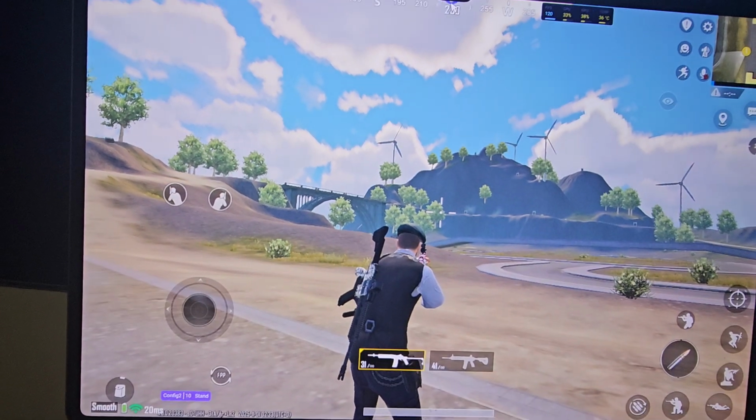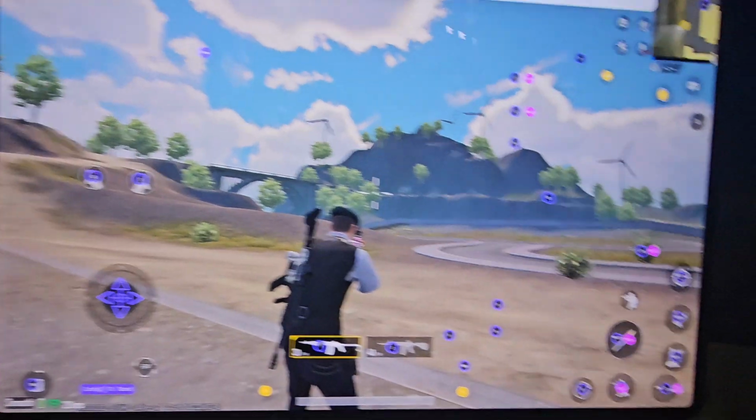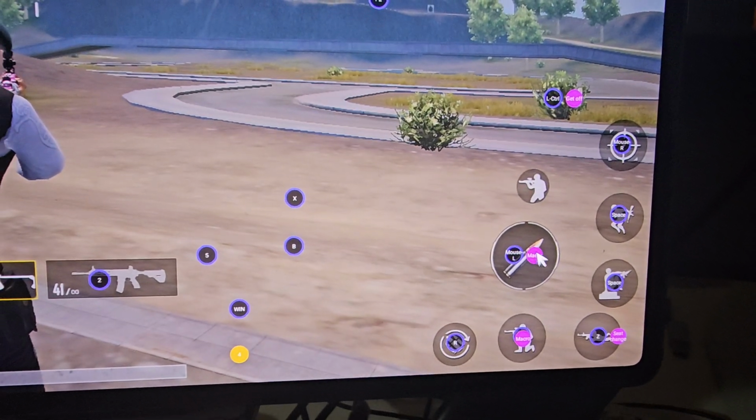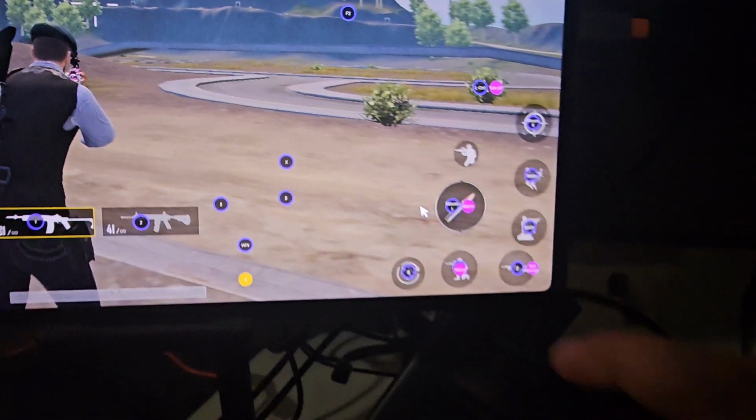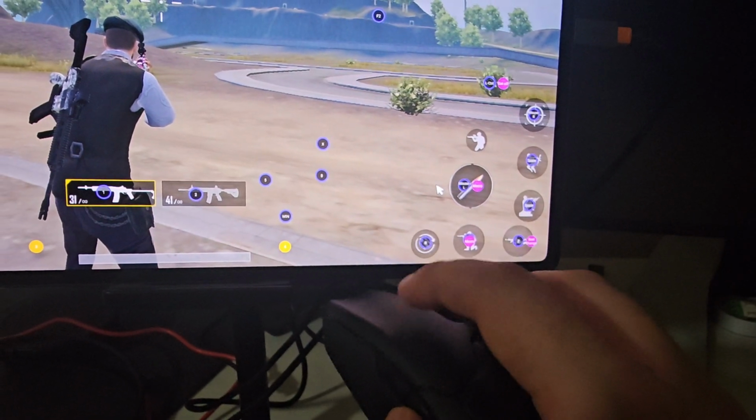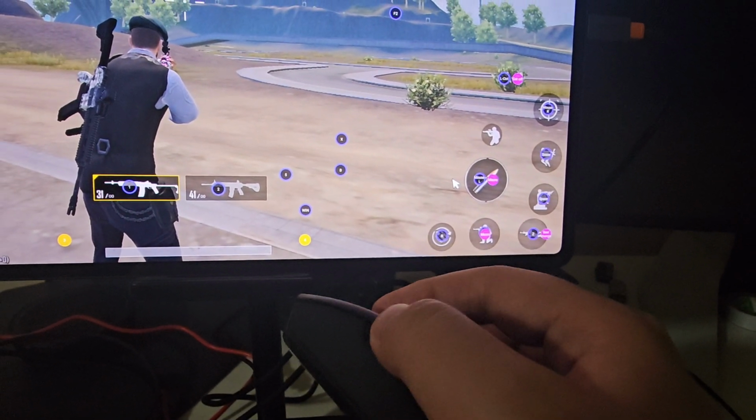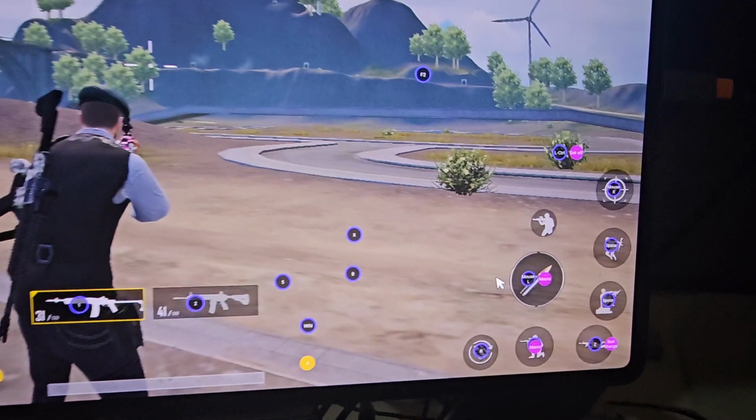Let's first open up the floating icon, go to editor, and you're going to see two buttons assigned for the fire button. So the first is this left click and then the button one for the macro. Let me show you.